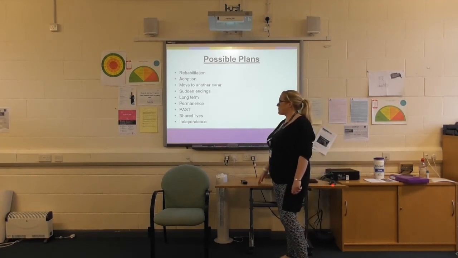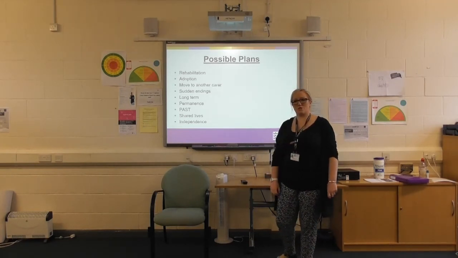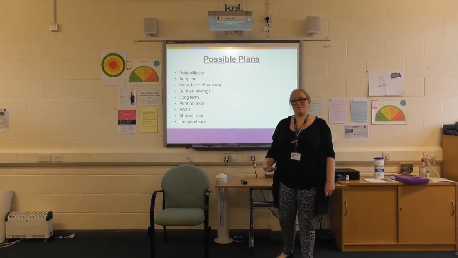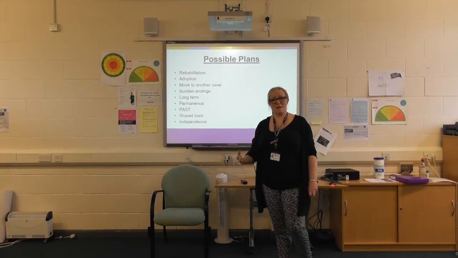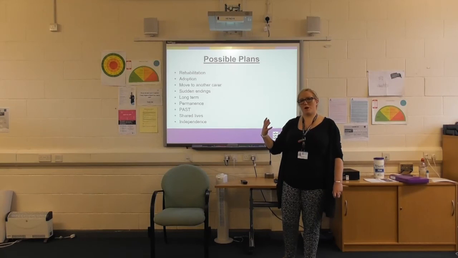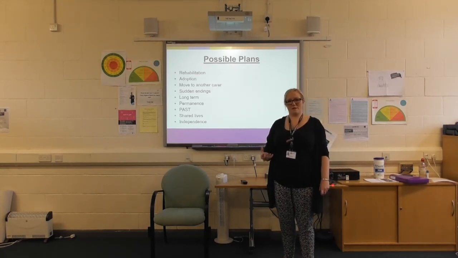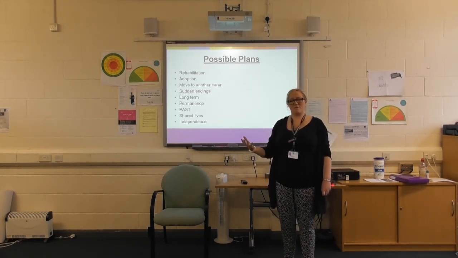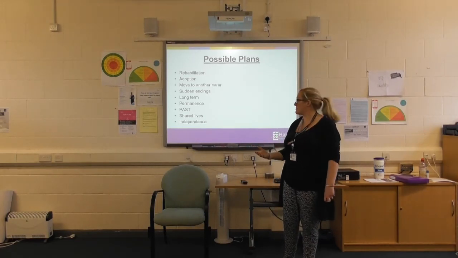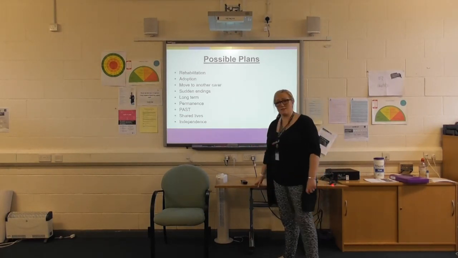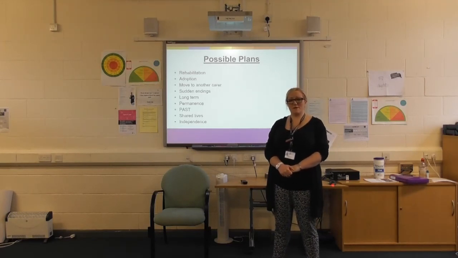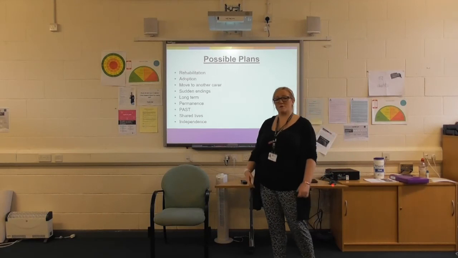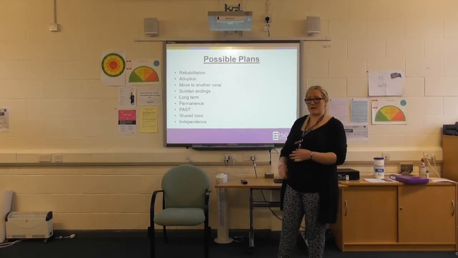Shared Lives: you might work with a plan to transfer a child to a Shared Lives placement. Shared Lives is kind of like fostering for adults with disabilities. It's an amazing scheme, and it just means that adults who are not able to live independently are not necessarily having to go and live in a unit. They can live in a family home. And independence: you might be supporting a child to move on, to move out and live independently, which will require a lot of work, and we do have a training course specifically around that.